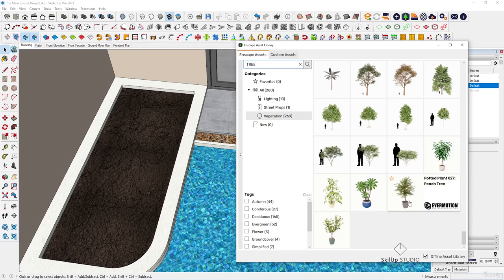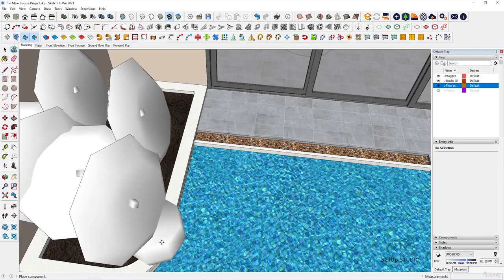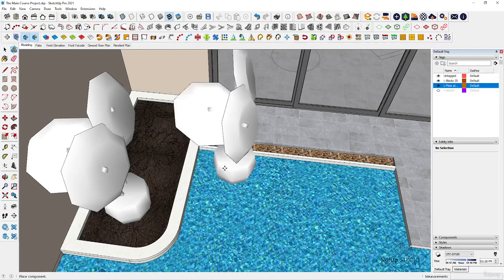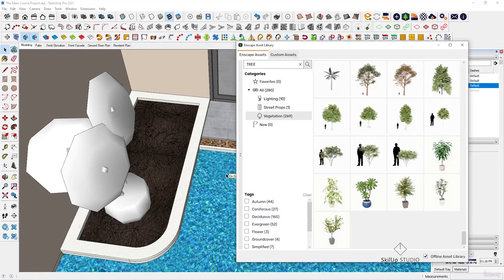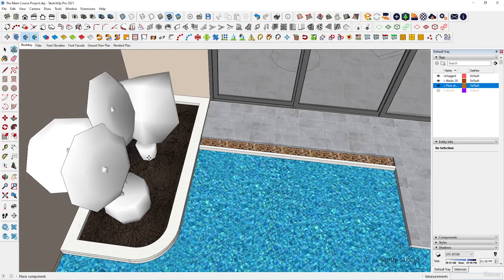So we can use plants that are in pots like this. We can use a plant like this. Place it here. We notice that there is still a copy with the cursor. To exit, press Escape. Then back to the assets window and choose the asset we need. We may also choose this asset.